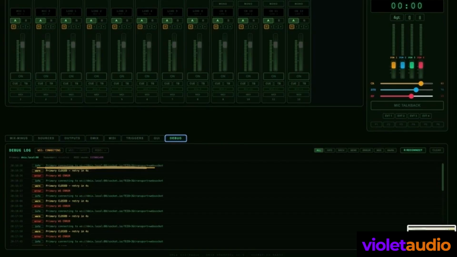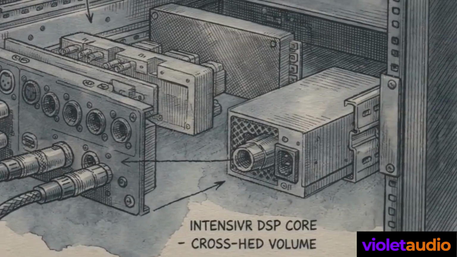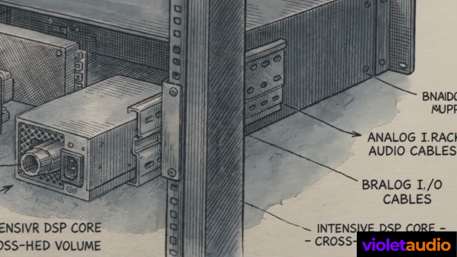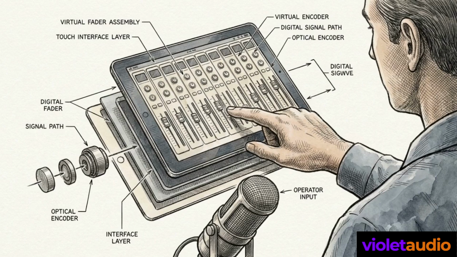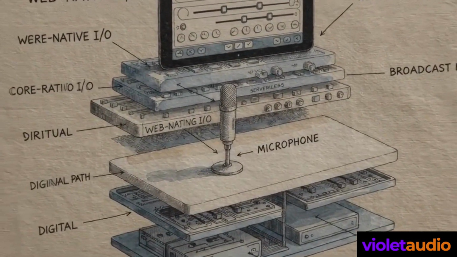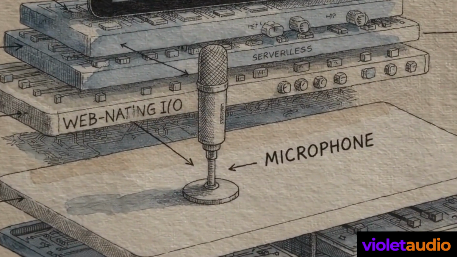This architecture defines a clear operational boundary. The system engineer maintains centralized control over the intensive DSP processing in the rack. The operator interacts with a highly responsive, tailored visual surface that focuses entirely on workflow. The dMix X12 radio demonstrates the future of broadcast facility design lies in decoupling the heavy processing core from scalable, serverless, web-native interfaces.